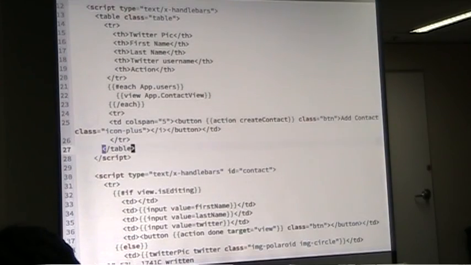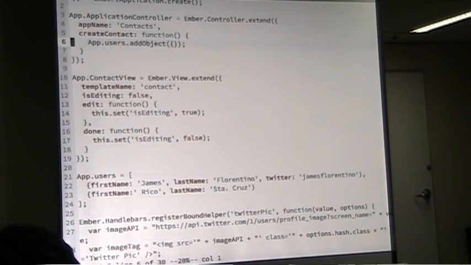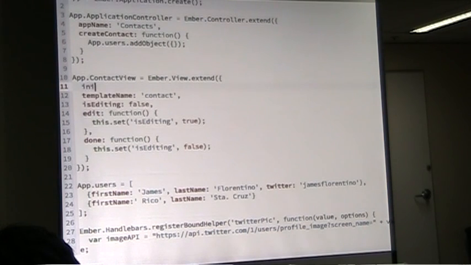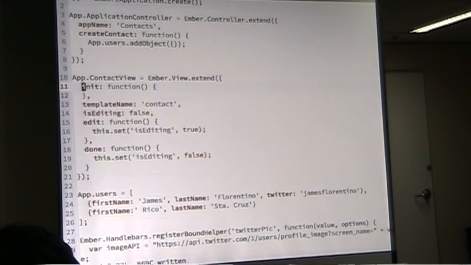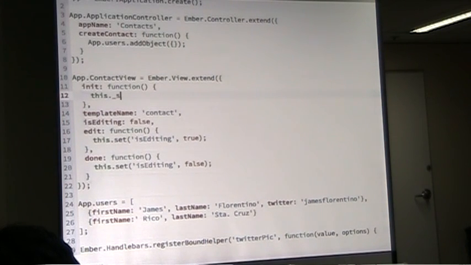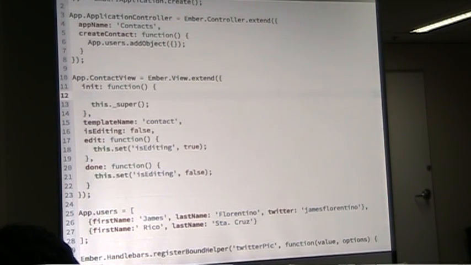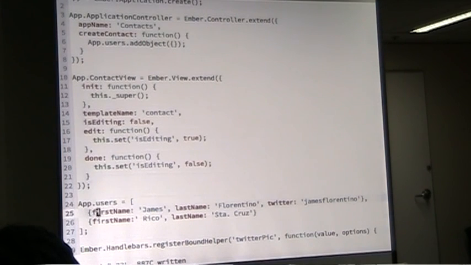All right, so to do that, we could go back to our app.js and modify our contact view. So in Ember, you could override the initialization method as long as you call the super, which calls the existing init method. So what we want to do is check if the first name and last name are empty.